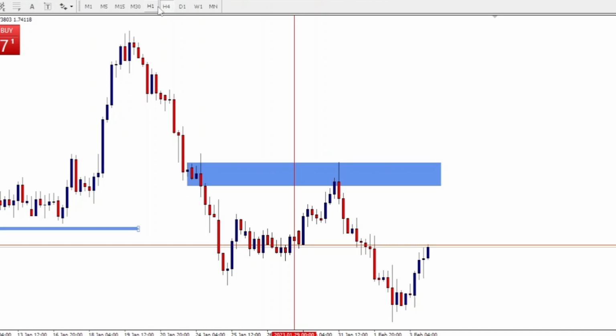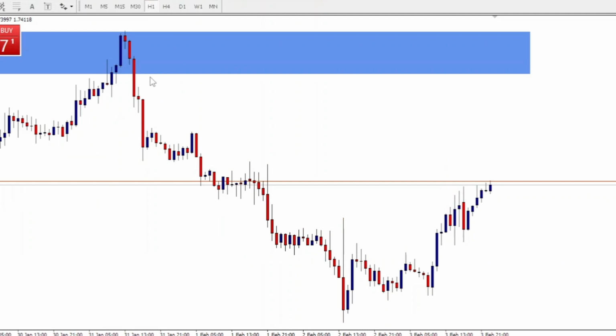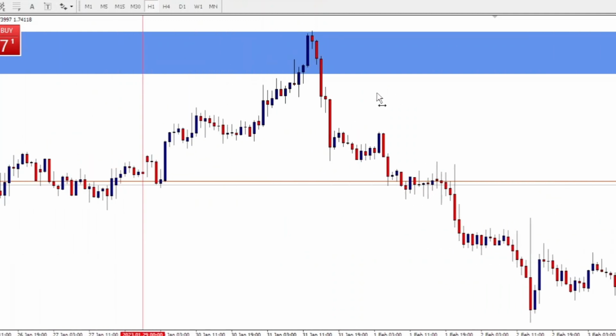Once it gets to that zone, that's when you're going to start preparing yourselves to push all the way to the downside. What I would then do is switch to an even smaller time frame and look at the market structure. Here we can clearly see that the market was making higher highs and higher lows, pushing all the way to the upside. And when it came to this order block right here, there was a slight pause. It made this huge candle right here, pushing all the way to the upside, and it started pushing all the way to the downside.